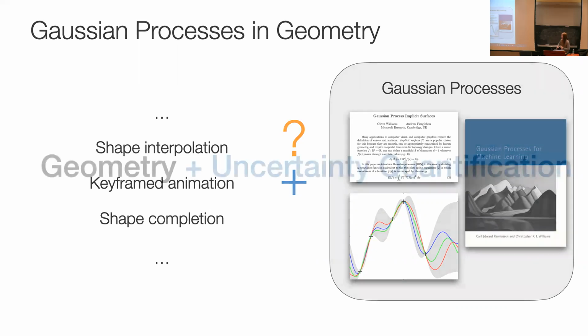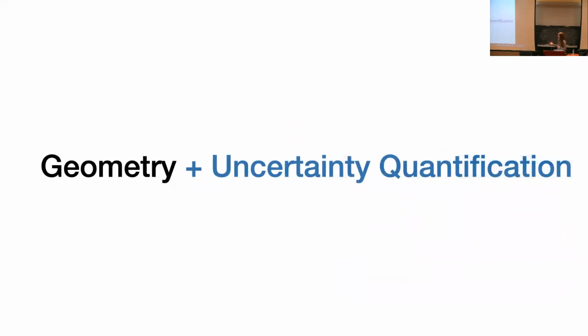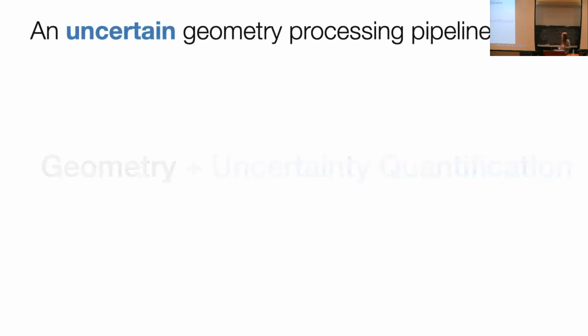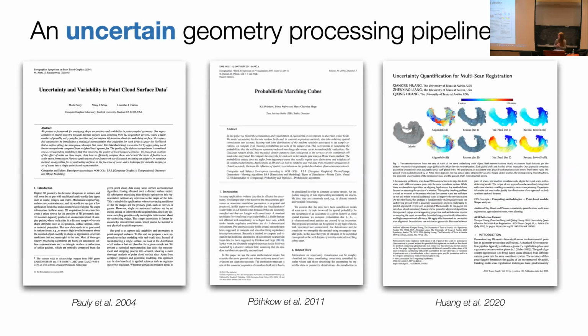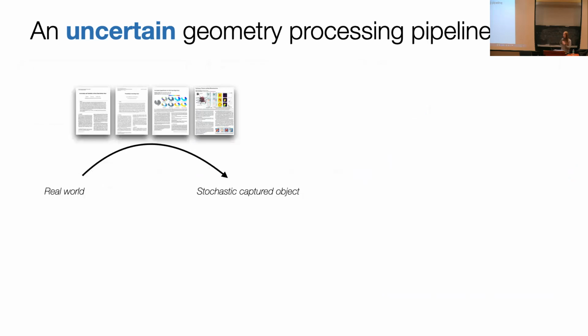More broadly, be it with Gaussian processes or with neural networks or whichever way, our method falls into combining geometry with uncertainty quantification. And this is exactly what I'm working on now. My dream is a fully uncertain geometry processing pipeline. There have been some works quantifying uncertainty in geometry processing, but like ours, they're all limited to the capturing step, mostly. This makes sense because capturing is when I have incomplete data, when I have measurable noise that I understand. So it makes sense that most of what we've done so far stays in the capturing realm.